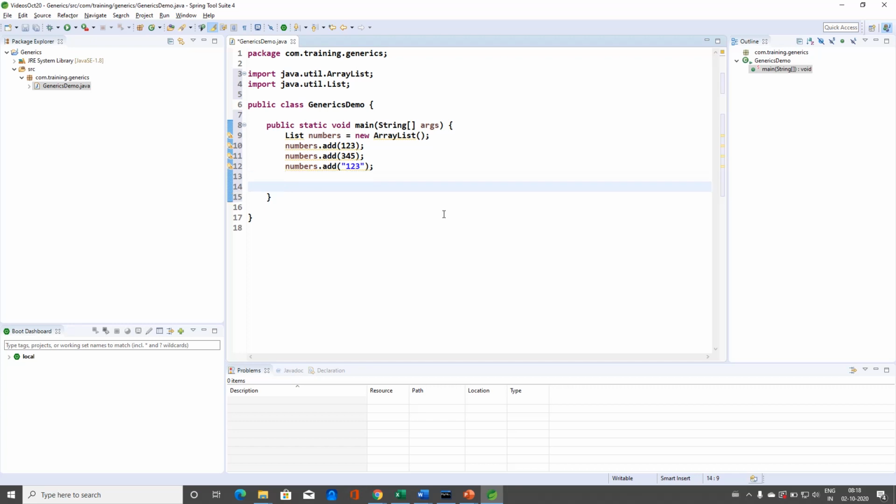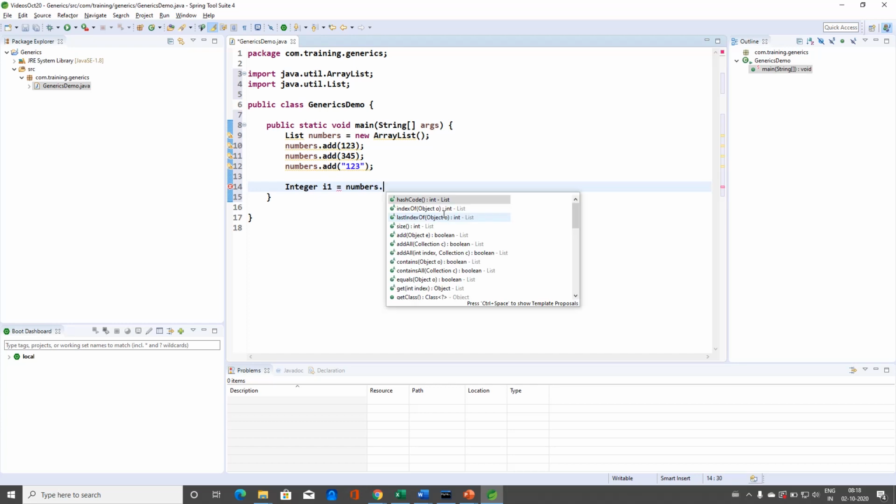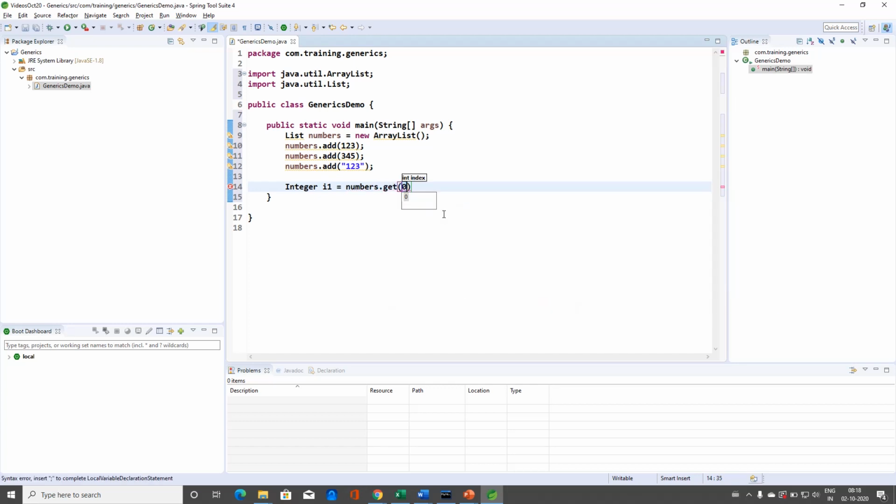Another problem that generics solve, other than this accidental addition of the wrong type of element into collections, is the problem of typecasting. Let's say I wanted to retrieve the element back from this list. I'm going to do Integer i1 equals numbers dot get of 0.